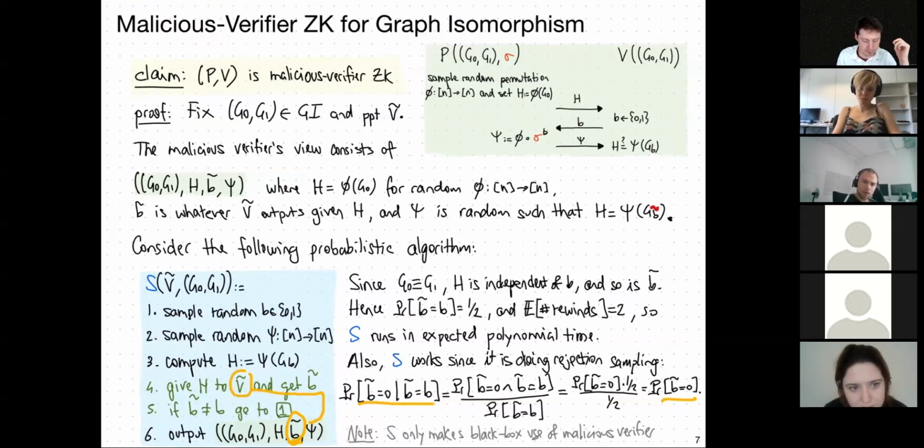How would white box simulation work? Because the verifier does not know that the simulator gets the verifier as an input, so it would need to parse its code. Yeah, but we can. I mean, we have computers, right? So you can read code and you can run it. But yeah, I just can't see it. It seems tricky. But okay, never mind.